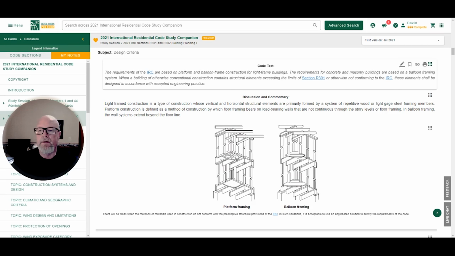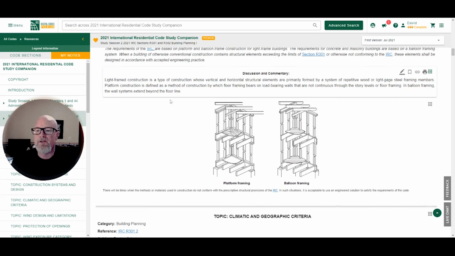When a building of otherwise conventional construction contains structural elements exceeding the limits of section R301 or otherwise not conforming to the IRC, these elements shall be designed in accordance with accepted engineering practice.